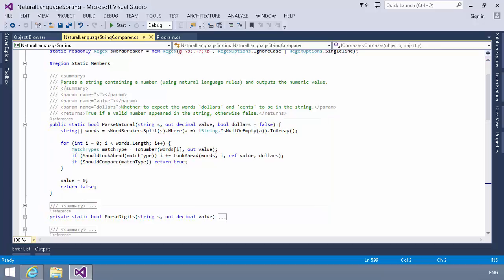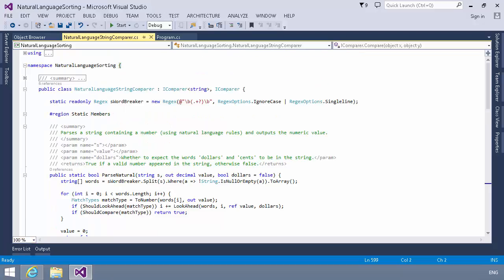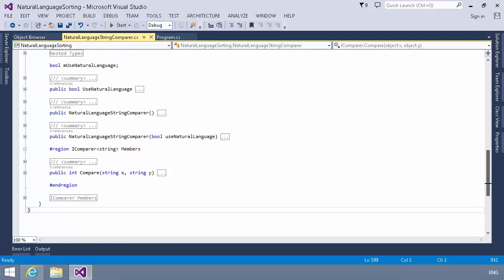All right, so now we've broken down all these static methods. The last piece of the puzzle here is the Compare method. Be aware that this class is a comparer by virtue of the fact that it implements the IComparer interface, the generic one of type string, and the non-generic IComparer interface. So in other words, we must provide the implementation methods for those interfaces. So let's take a look at those. This is where it all ties together.